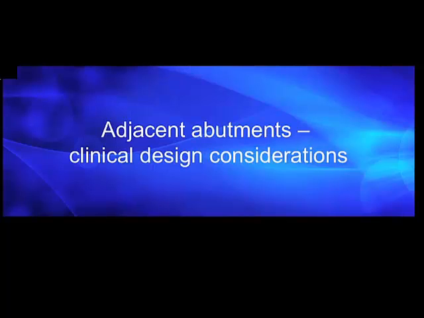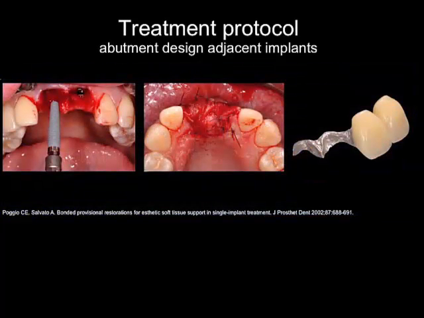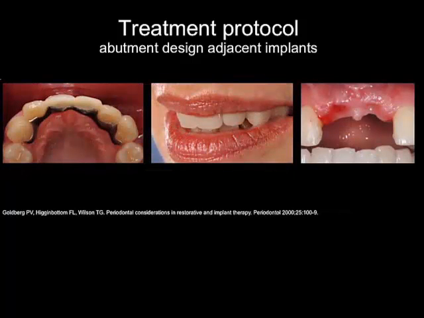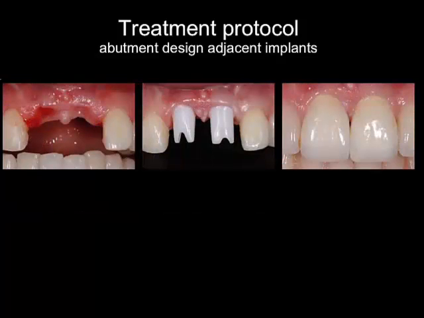Finally, I would like to end this session with some clinical findings and considerations, especially when it comes to adjacent abutments. Again, a case with a conventional two-stage approach, the implants had been in place. We used a resin-bonded temporary restoration, as this gives adequate time for healing. We can condition the tissues if we want to, but most importantly, the patient is not impaired in his daily routine, speech, chewing, everything is working perfectly. Therefore, these provisionals are really a good alternative if we use a two-stage approach.